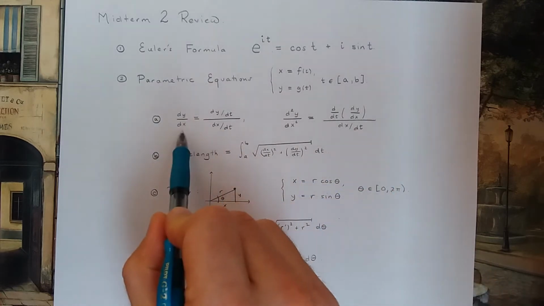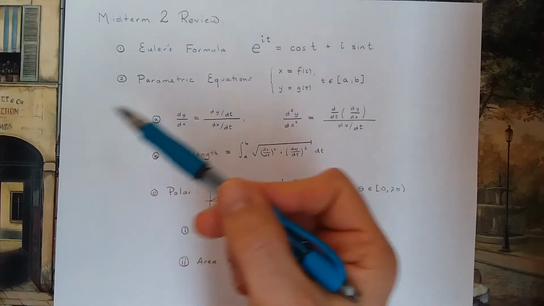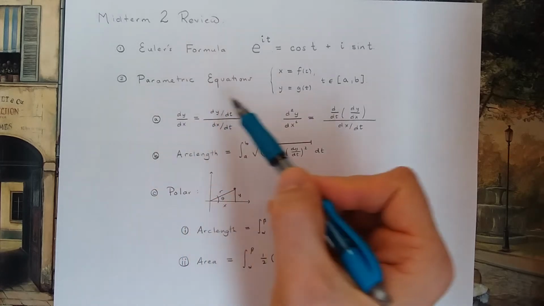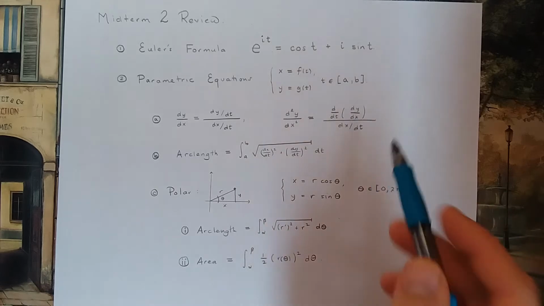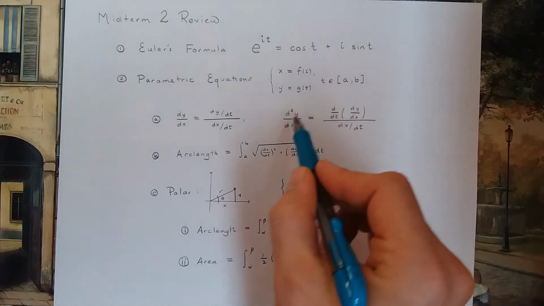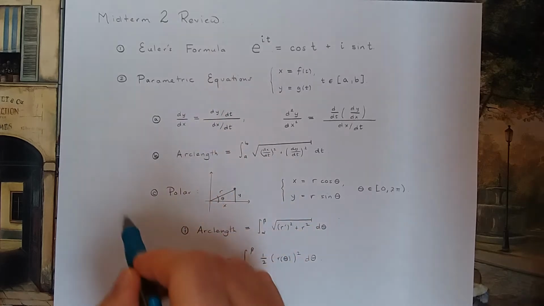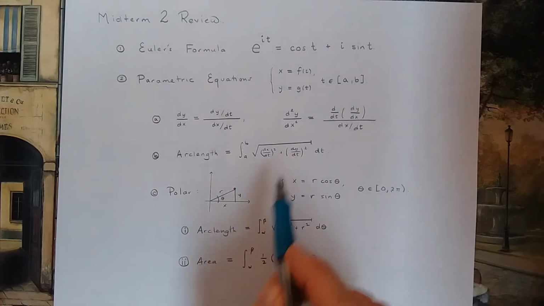We could take derivatives and second derivatives of parametric equations. Then we could find tangent lines, slopes. We could find when there's a horizontal tangent or a vertical tangent line. And we could discuss concavity. Arc length in a parametric equation tells you how far the object has traveled. So we could find arc lengths.